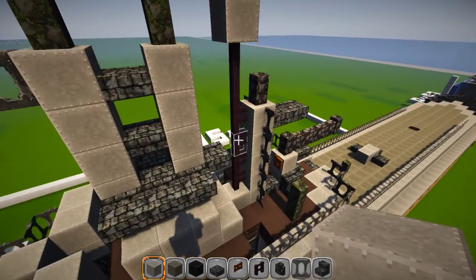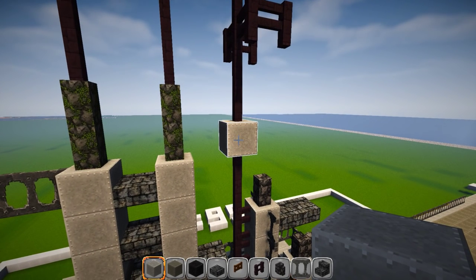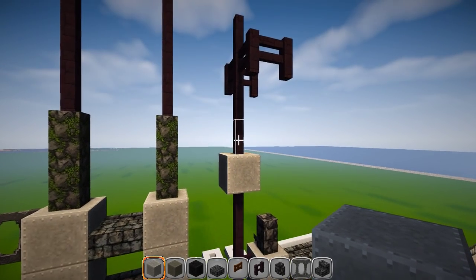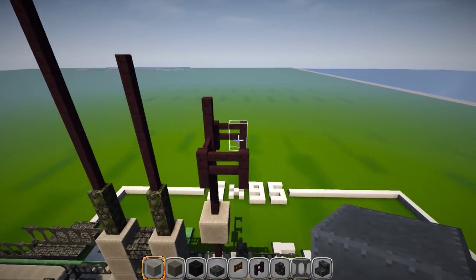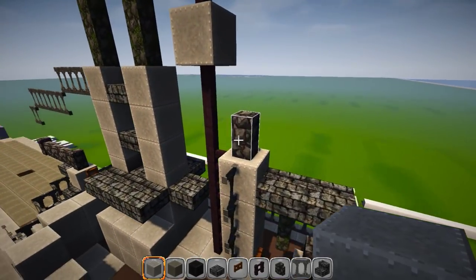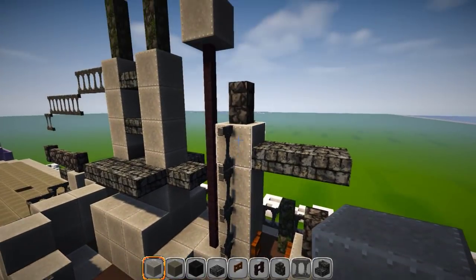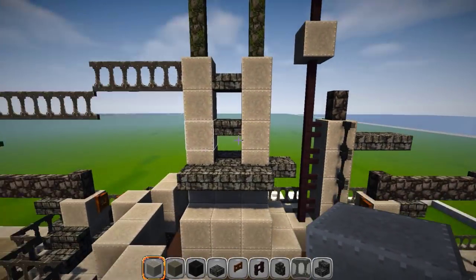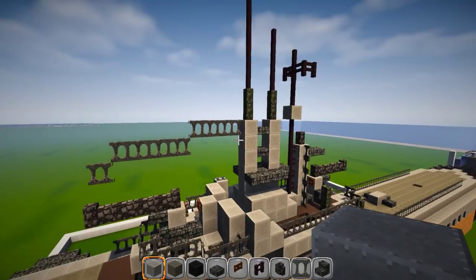And then I just ran these up to the top of here, added 2 more pieces of fence post, a piece of gray, and this is the rear antenna. And then 1, 2, 3, 4 pieces, and then a couple little pieces of fence post sticking out. And then just trimmed off this with a piece of cobblestone wall, 2 pieces of slabs, and then some bars up the side. And that finishes off pretty much the main conning tower, I think it's called. I think I already said that, but I'm not sure.